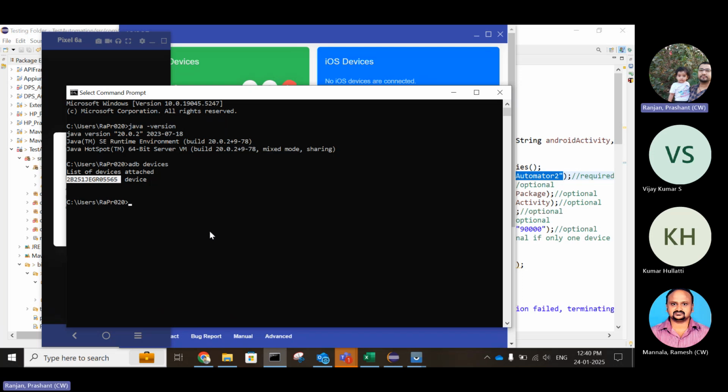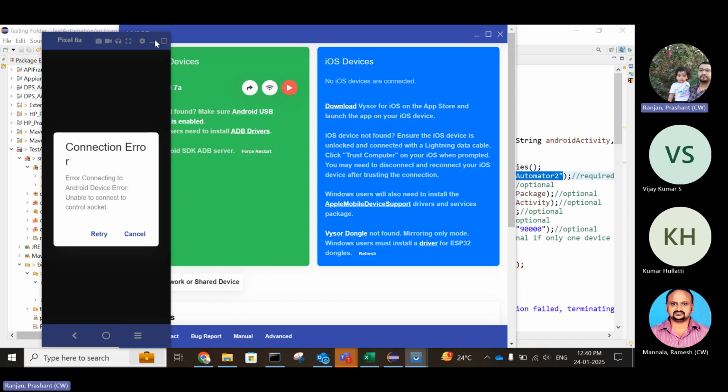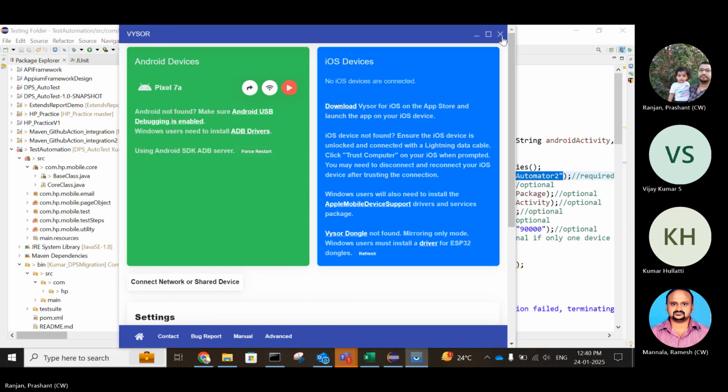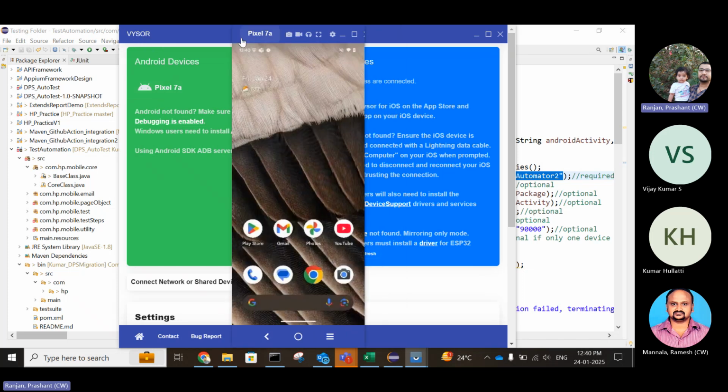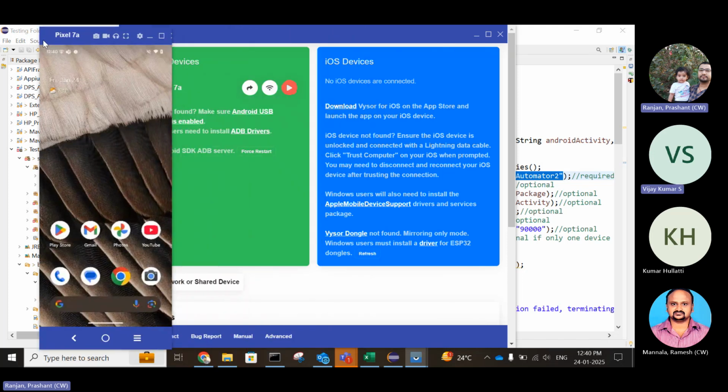So let me try with another phone. Which Android version is this, Prashant? 15 QPR2. And now I'm going to connect Android version 16, some other phone, that is the 7A. Sometimes this is an issue with the application, not a phone-side issue or any APM-side issue. We are just using this application to showcase the phone screen. So that's fine.